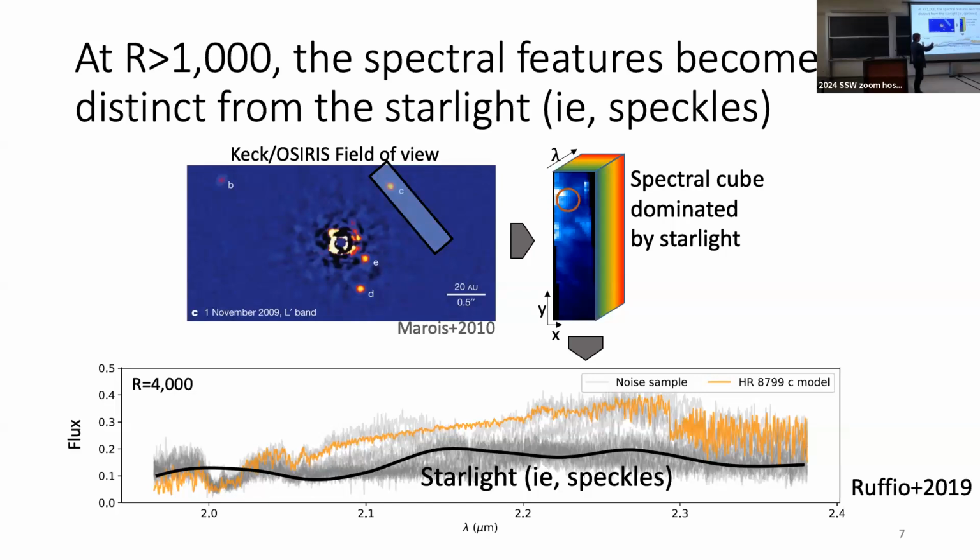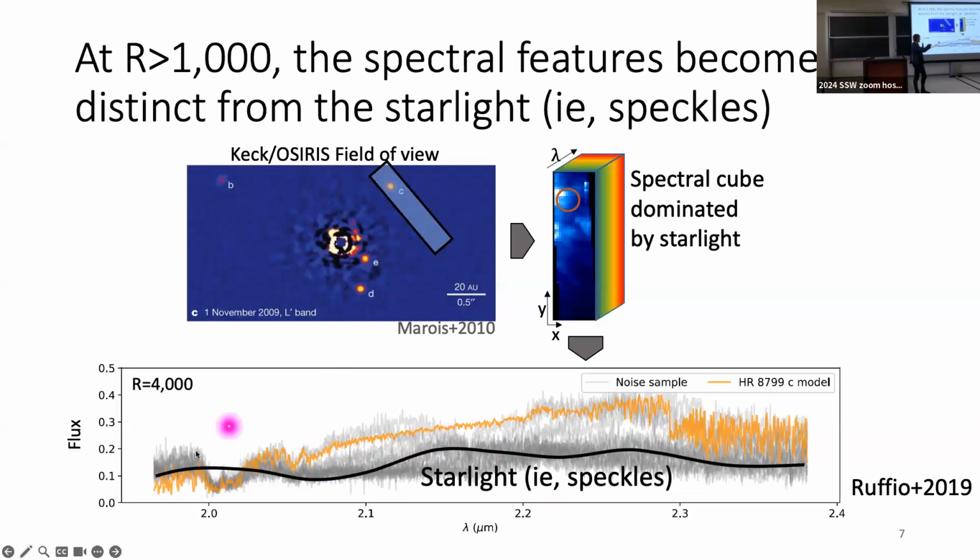You get a non-zero field of view here, and you get a spectrum at each position in the field of view. Rob talked about going from here to here as the magic step: you build a spectral cube. The point is that before you do any data processing, what you'll see is just stellar glare. You see starlight everywhere. If I plot the spectrum at each position in this little field of view, you'll get all these gray curves here at the bottom, and the speckles are going to look like a wavy thing.